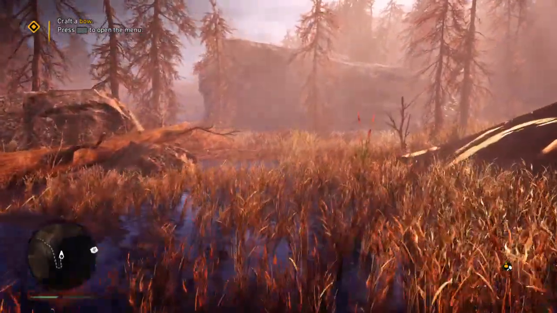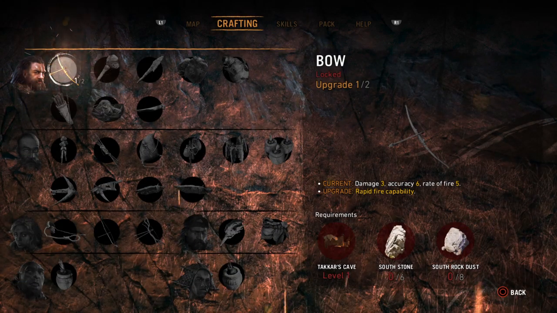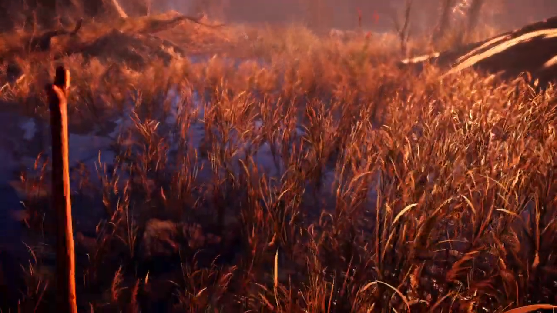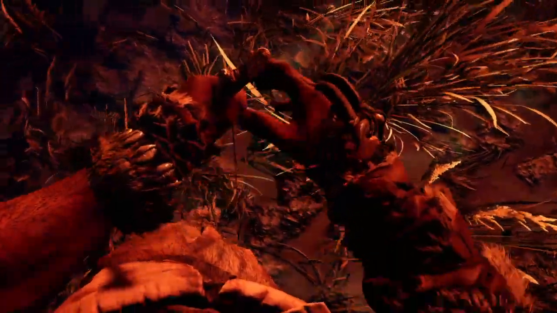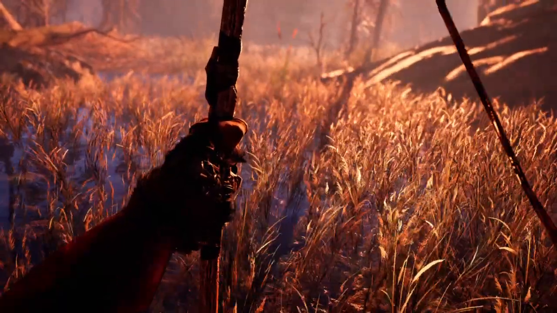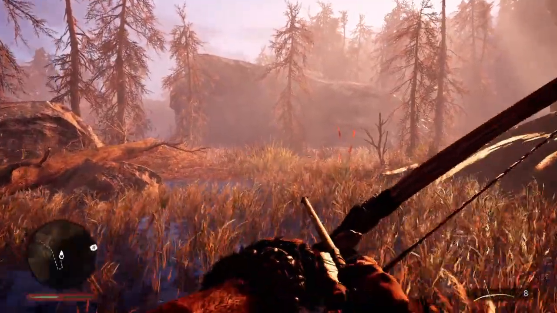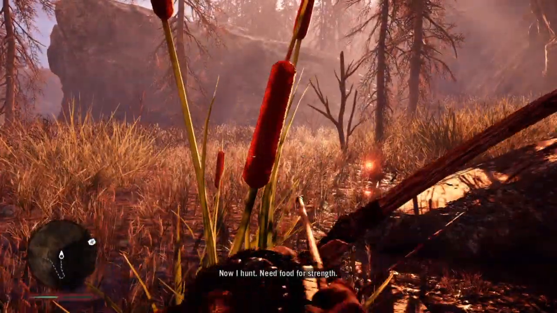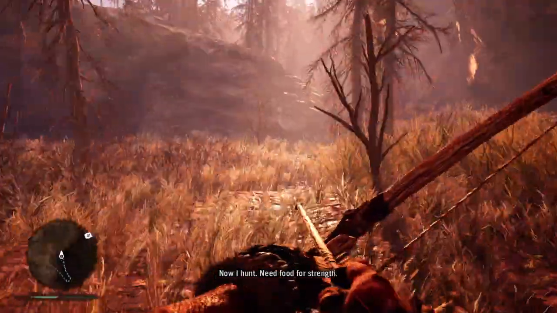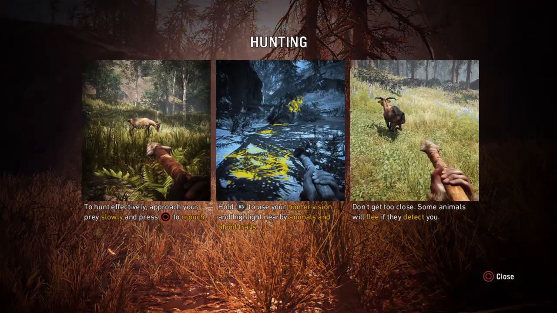So, now I need to craft a bow. So, I will do that. And I like these little animations in this game where you assemble your weapons. I always thought that was a neat idea. The other Far Cry games don't do this, but that's probably because you have guns in those games. And you don't really assemble them, you just buy them or pick them up from enemies or whatever.